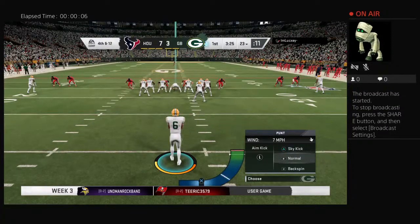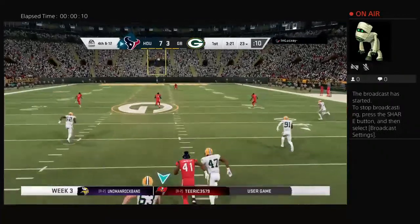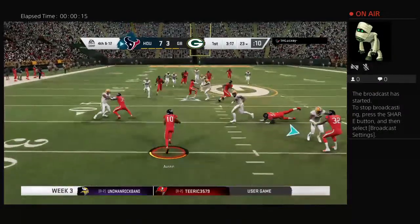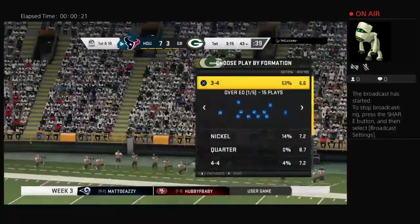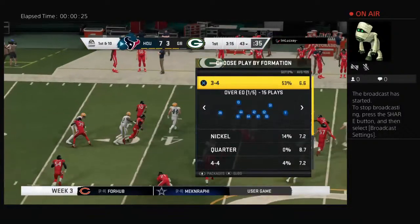Scott ready to punt it away. Back deep is Tavon Austin. Only 2 punts for him last week in the loss as he gets this one away. This is taken at the 23. A very good return there. Give him an even 20 yards. And the Texans will take over with a 1st and 10.